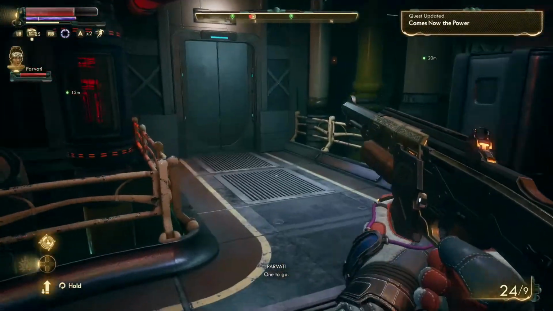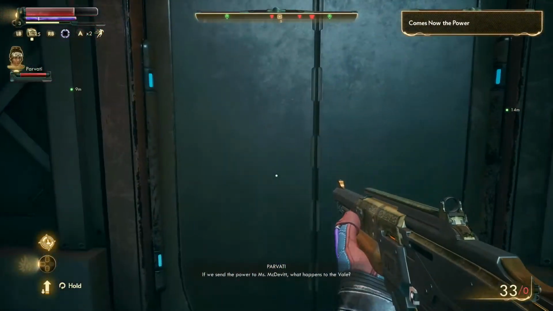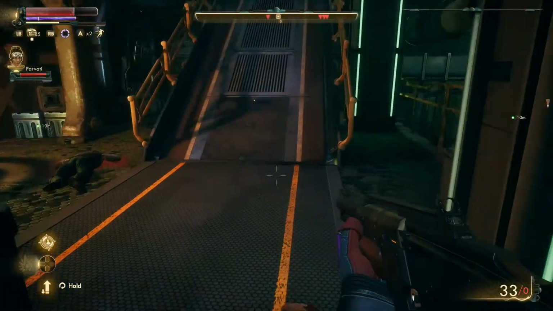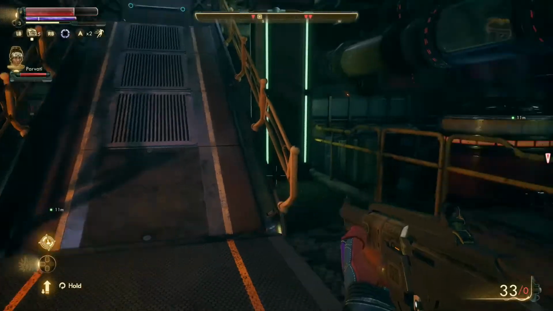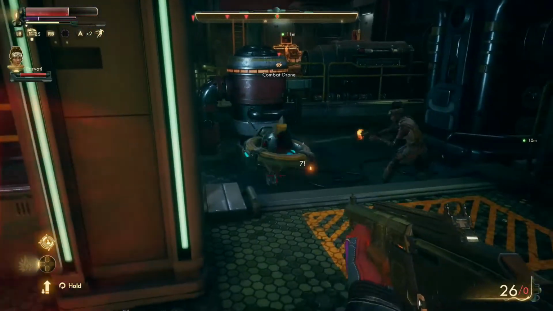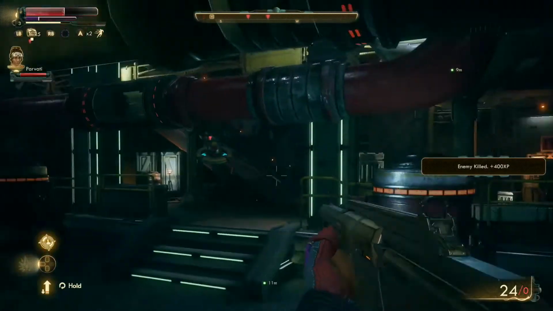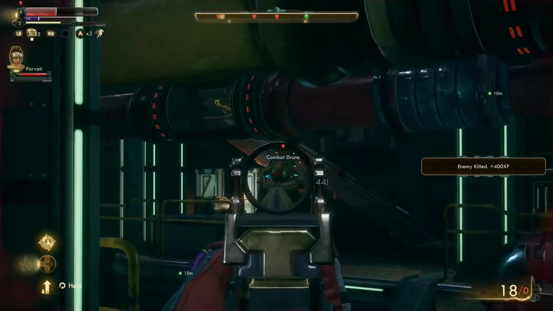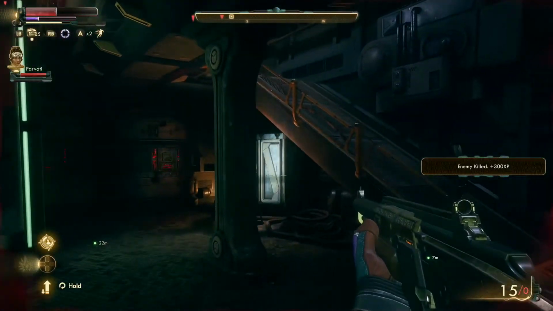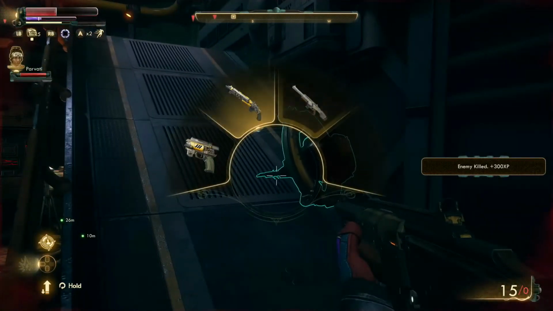If we send the power to Miss McDevitt, what happens to the Vale? Unexpected investigate. Here they come! Down they go! Adjacent automatic.